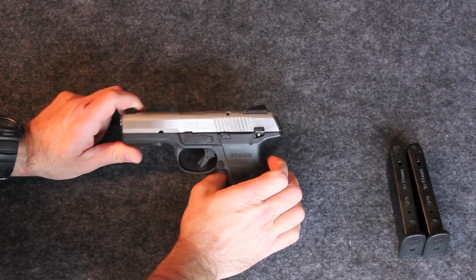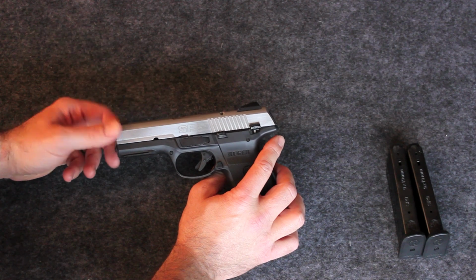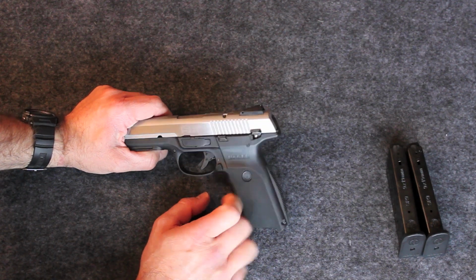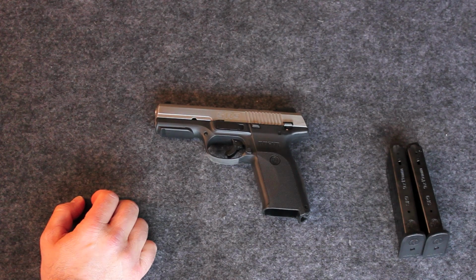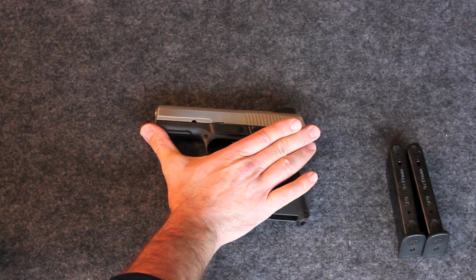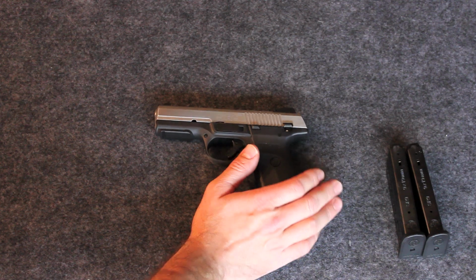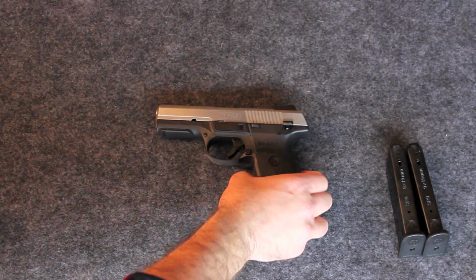It does come in a black Nitrox Pro finish, and I've also seen one that has OD green grips, which I kind of like. I couldn't get my hands on one though. I like stuff that's a little bit different than normal. The length is 7.55 inches. Barrel is 4.14 inches. The height is 5.52 inches, and the width is 1.27 inches.